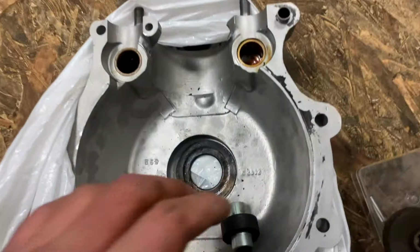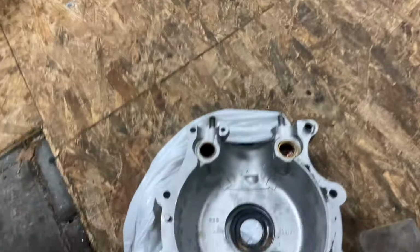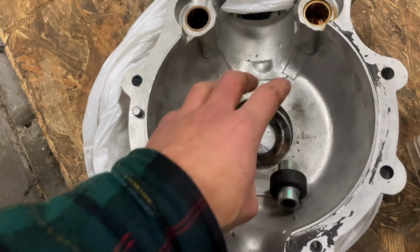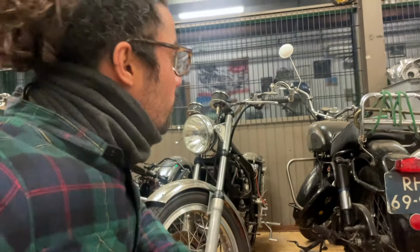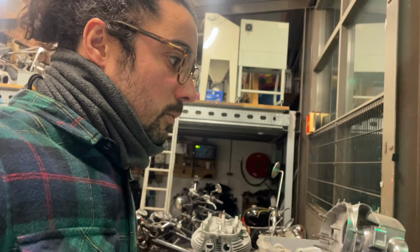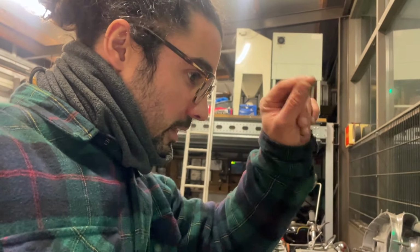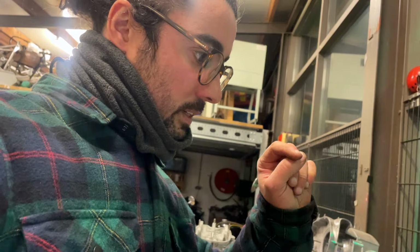Then I have here, let's try to show it. This is the other side of the Beeza unit engine I'm making for the bobber, for that one over there. And yeah, I was measuring this one because I thought it was oval, but it's not, so that's good. But on the other side, the crankcase, last time I put it all together, I was checking and I'm like, fuck, it had play. So actually at the end of the crankcase has play. It should be like 1/8, yeah. And it isn't, it's like 0.02 smaller. So actually it's loose in the bearing and that's not good at all.